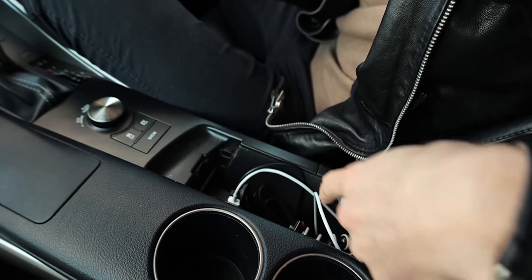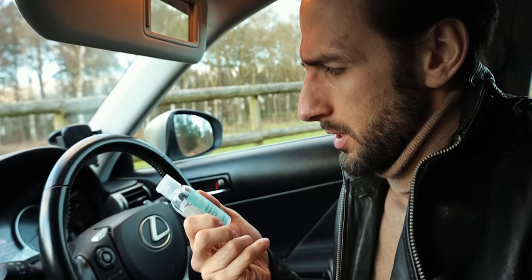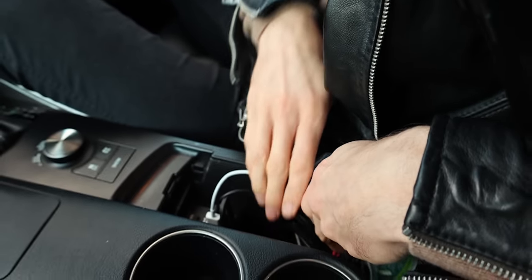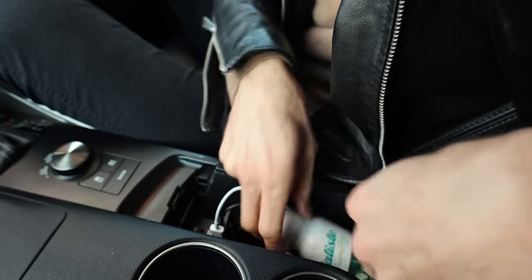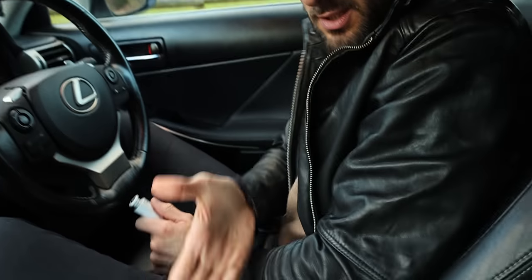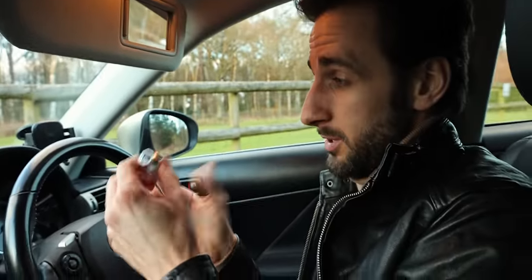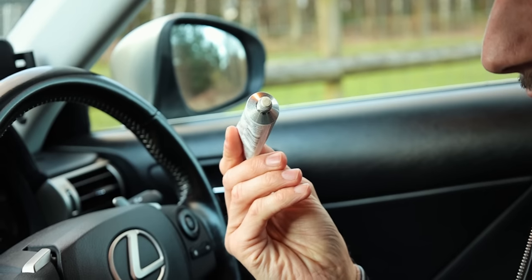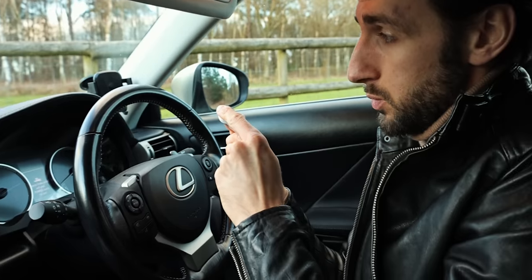Temporarily we also have a camera tripod here for our small vlogging camera — that's for other channels. Monica also has antibacterial hand gel, and a cable for charging the small vlogging camera. And there's hand cream — it's a must for her because she has very dry hands, so it's her savior. And I gifted that to her as well. So that's what we keep in our car in 2023.